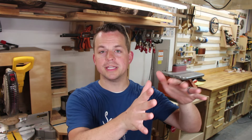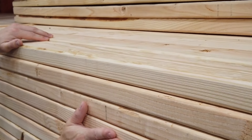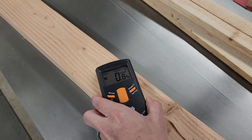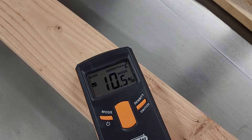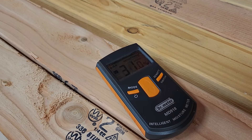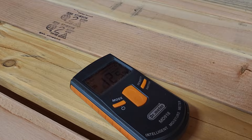If the board feels the same temperature as the room, that means it's fairly dry. I've gone in before and put my hand at the top of the stack and felt how cold it is, then as I move my hand towards the bottom, you can feel the temperature slowly change to room temperature. If you want an exact number, use a moisture meter. Measure a board in your shop that's been there a long time and compare it to a new one. In my shop, lumber acclimatizes at about 10% moisture content. If you measure a board at Home Depot or Lowe's at 20% or 30%, it's probably going to move or twist after you bring it home.